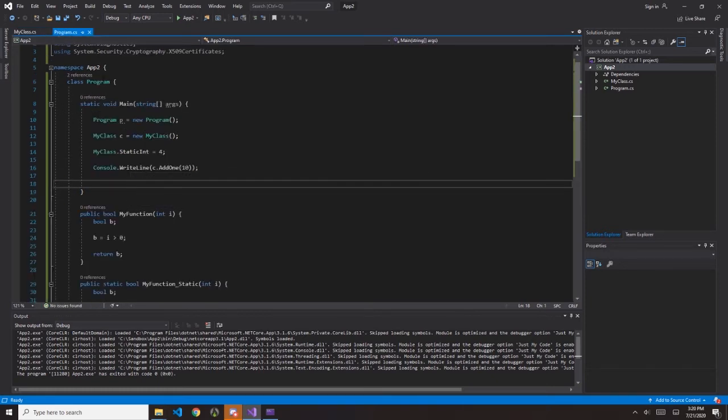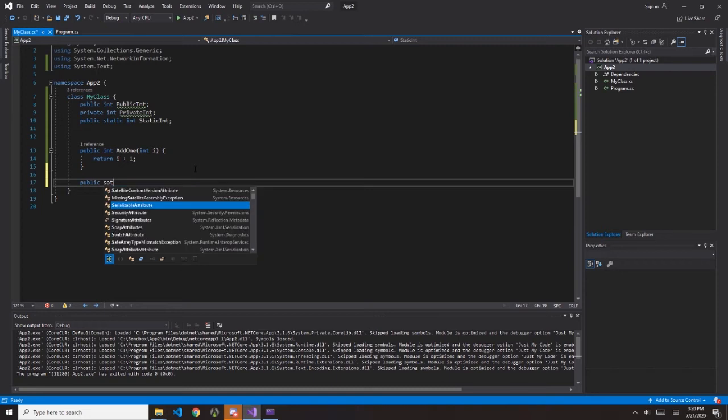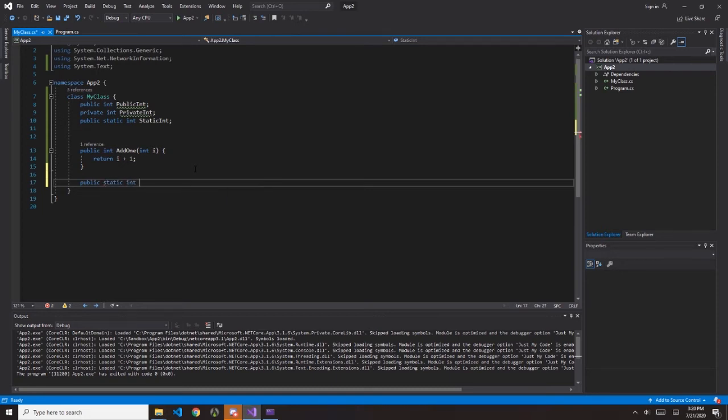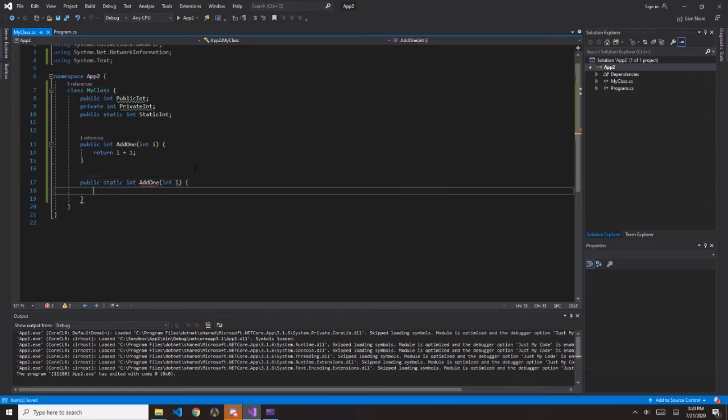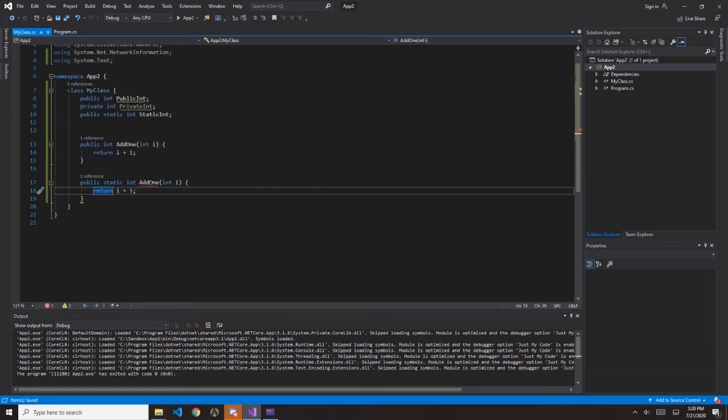Wonderful stuff. If we wanted to create a static method, we could say public static int add 1 int I, and as you guys can probably tell by the way that things have been working for the statics, we're going to reference this in very much the same way. Is it still giving us an error here?